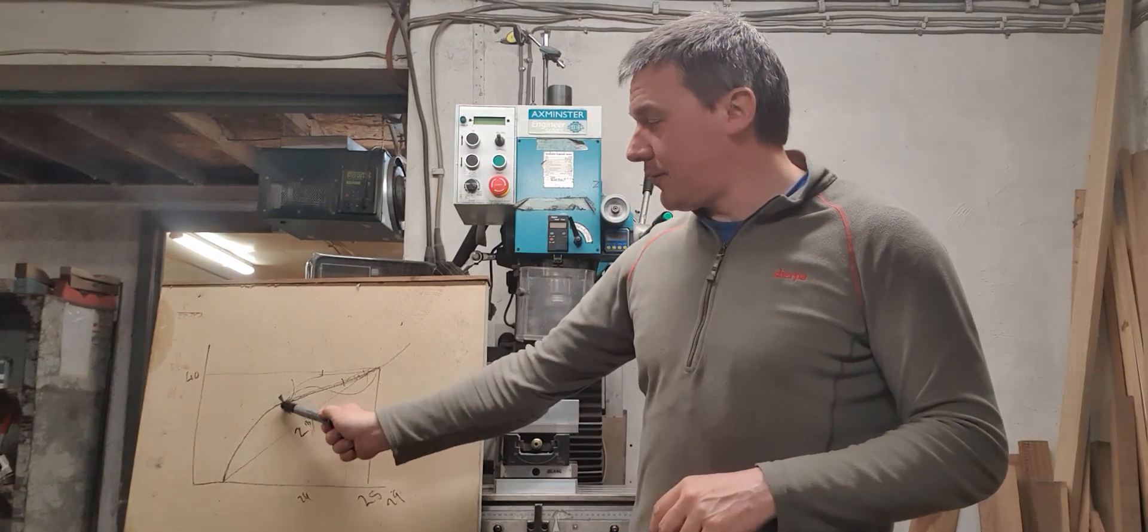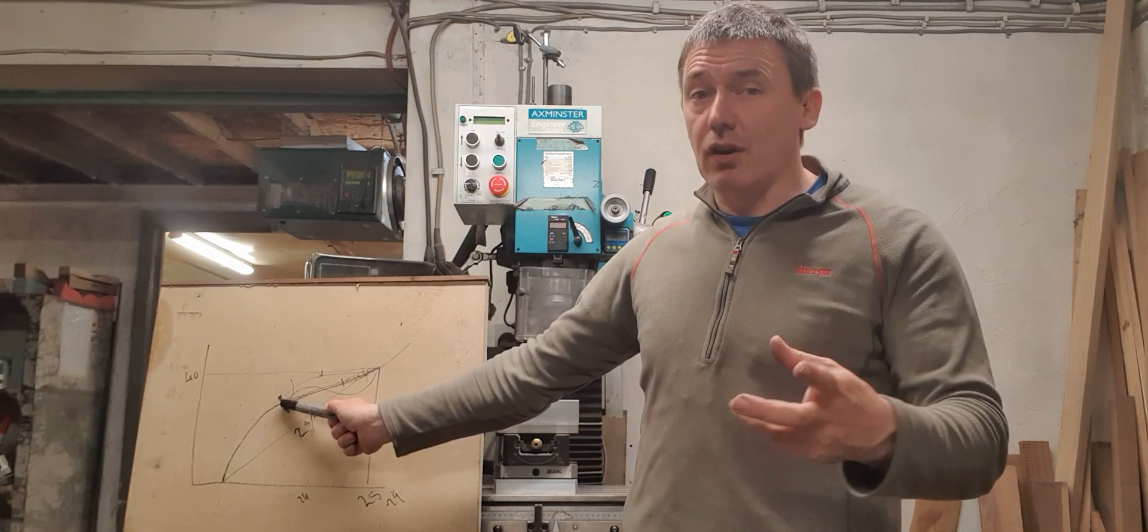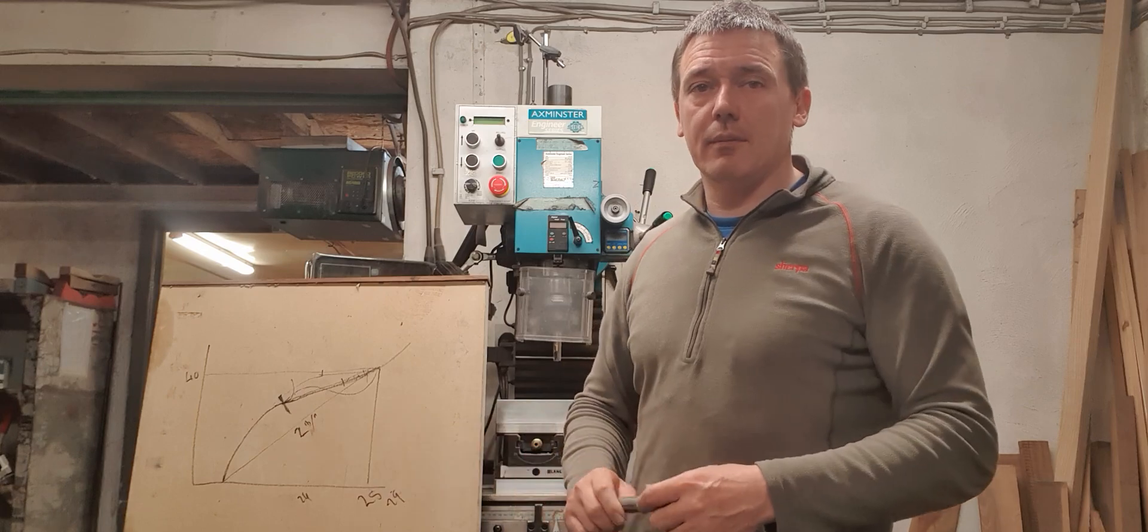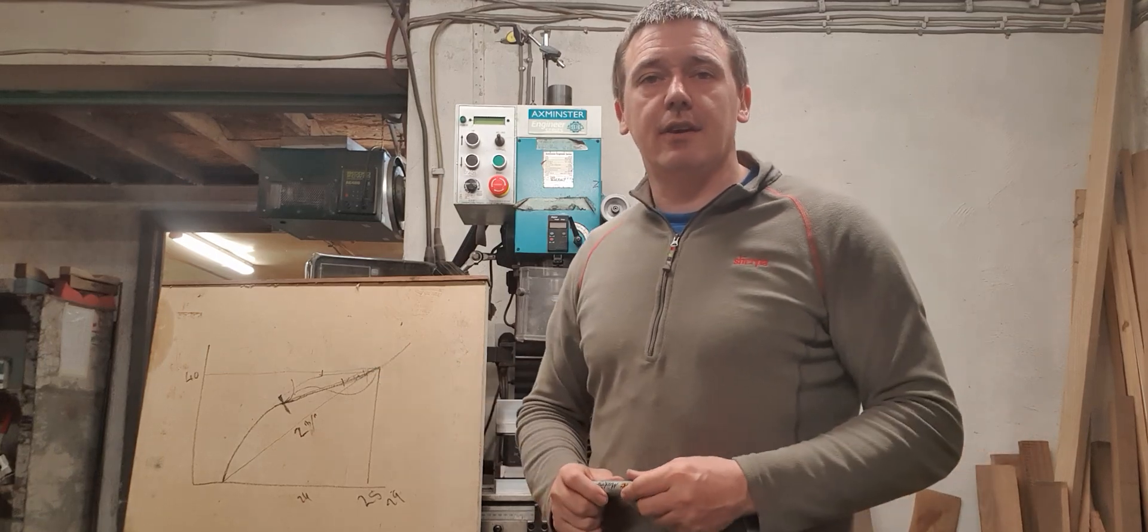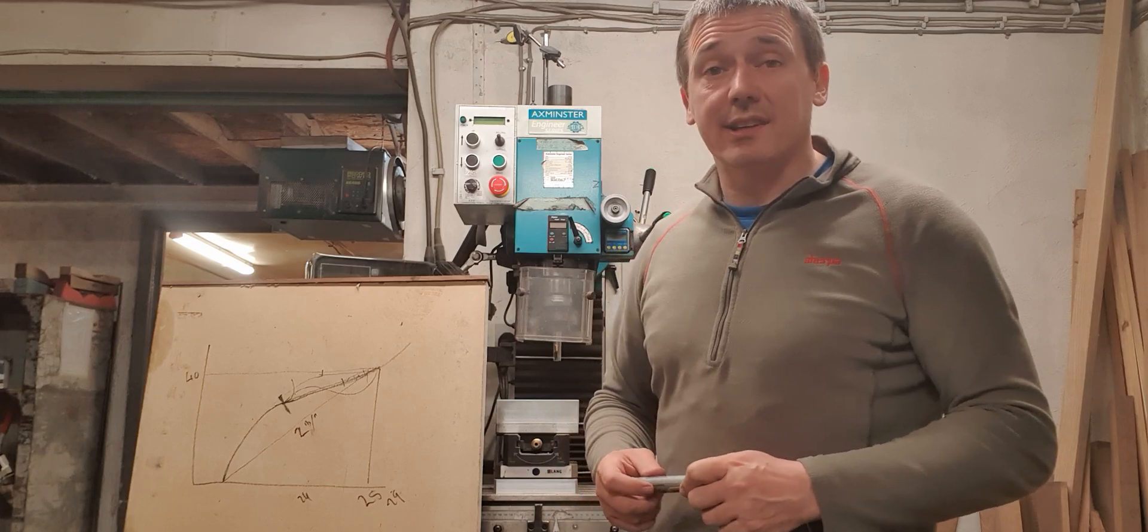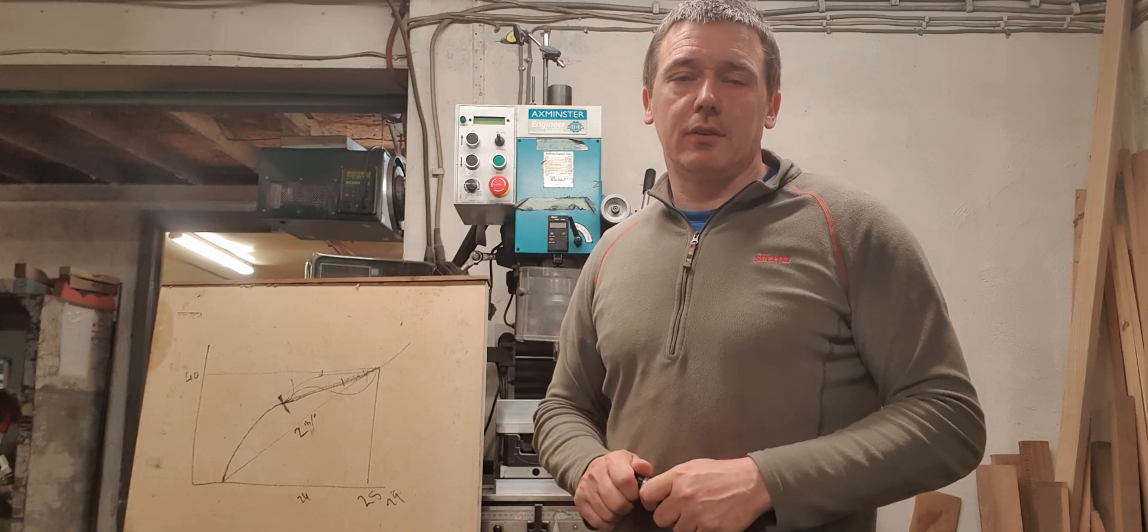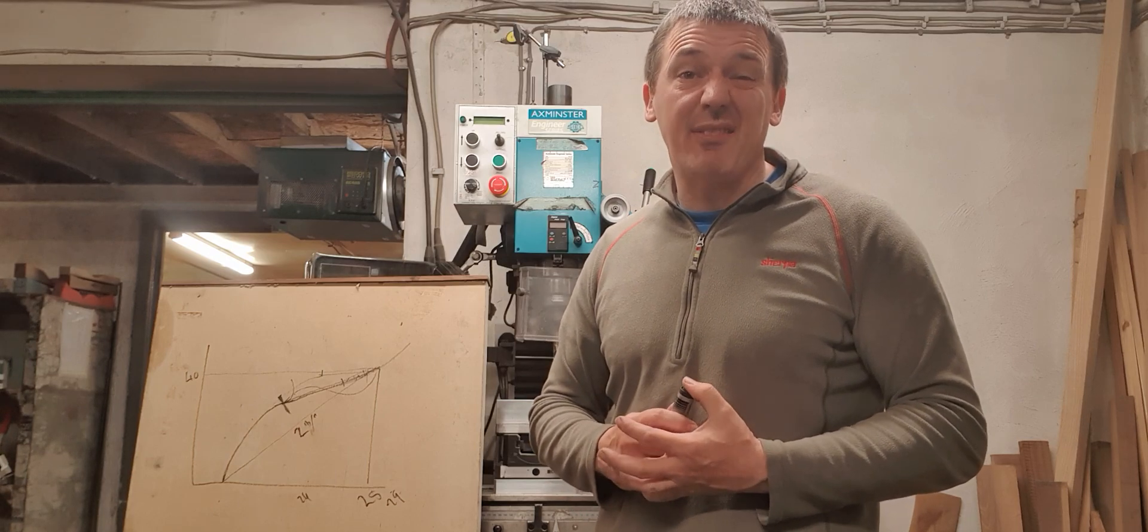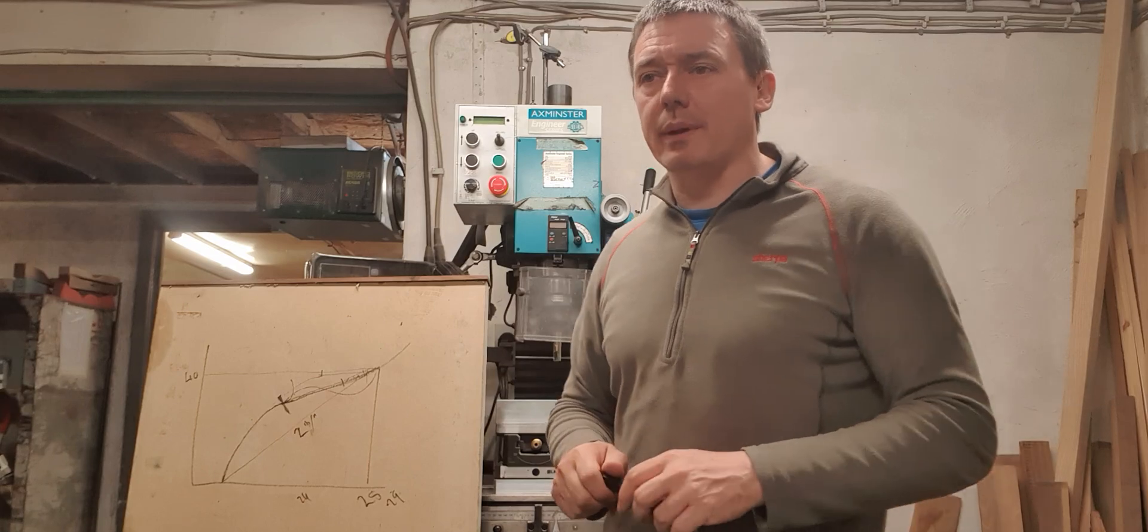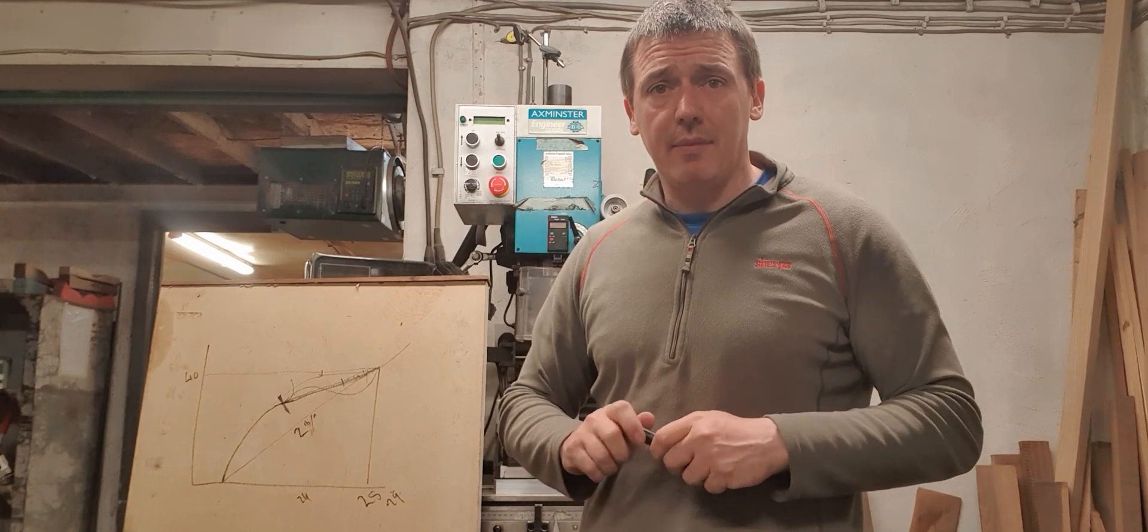There you go, good work for the day. So stack, for me, the technical point for me is stack is where the inflection point happens on the draw force curve. Longbows have an inflection point because of preload, from unstrung to bracing height. That position tells you, and then you need better vocabulary. So what I say is, from that point on, you then need to start to describe how stack comes about. So, for example, the Hex nines, they have an inflection point around about 26 and a half inches, depending on the length, and then they gain about 0.2 of a pound from there out.